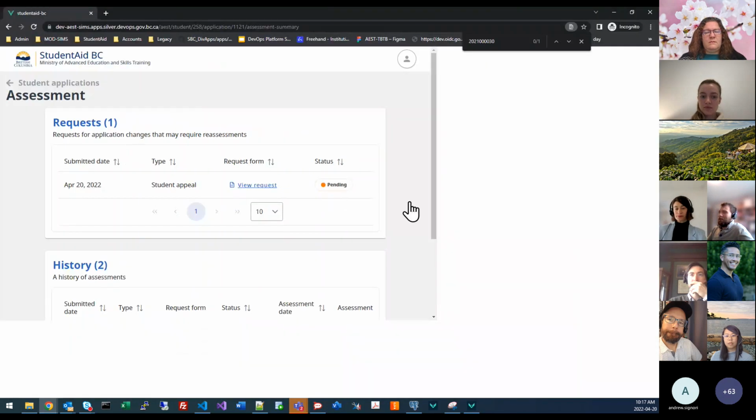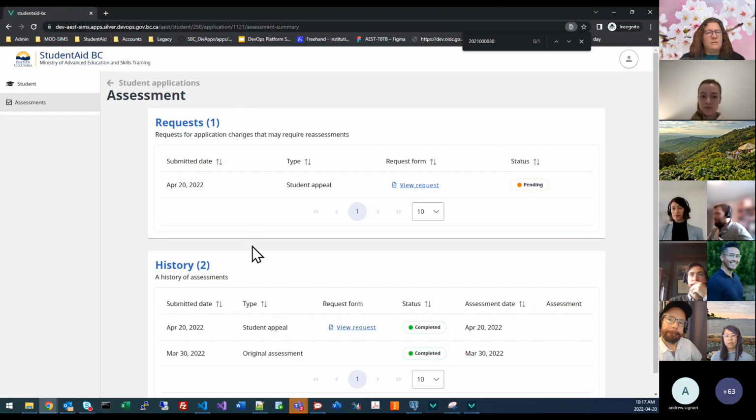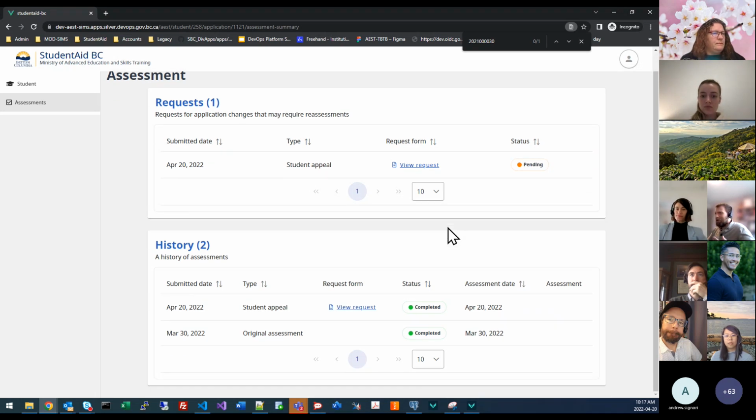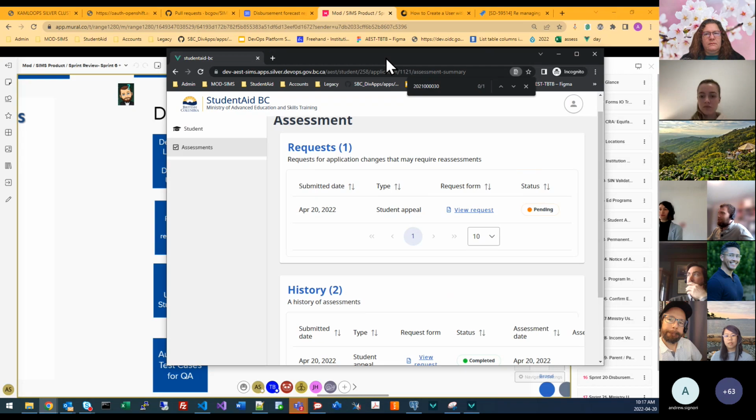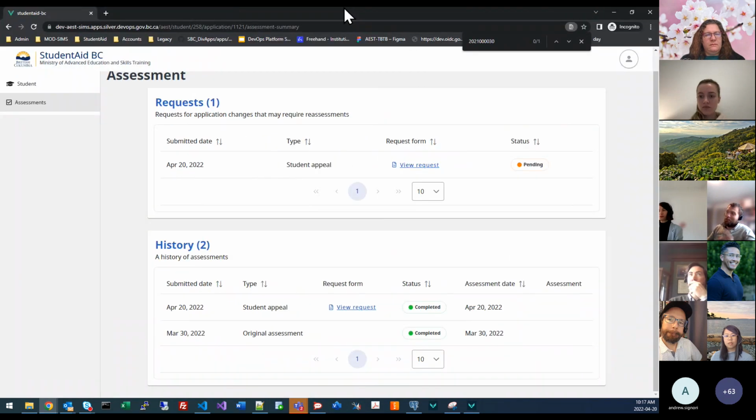Ministry user views assessment table. Okay, and that's this structure here. Again, originally we had showed some concept wireframes, possibly about the notice of assessment being outside and a timeline. It got too complicated basically, and the logic just wasn't working very well. So in this view, it's basically a catch-all for every assessment that has to do for a student and their application. Sorry, just the application for a student. So this is not every assessment for a student. This is all the assessments for this application for the student.